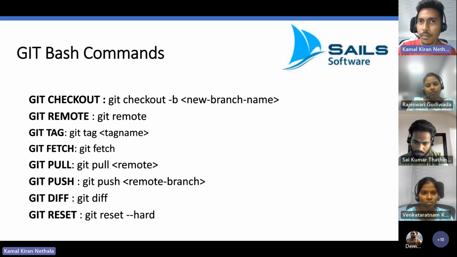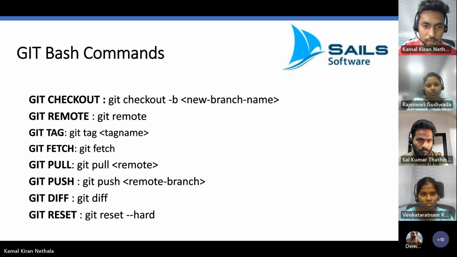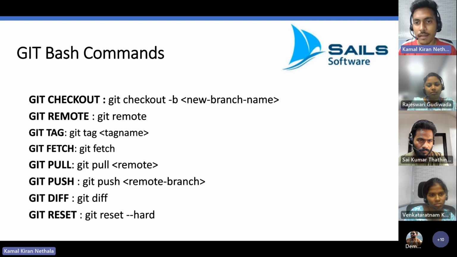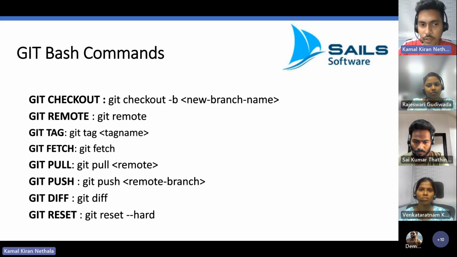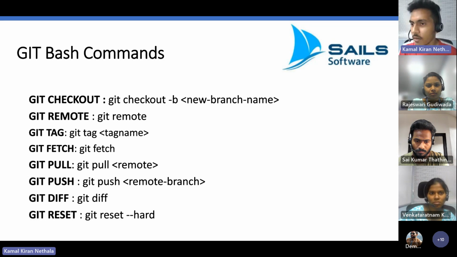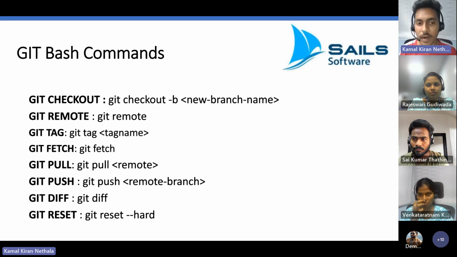So whenever you make a commit to that branch, it adds the tag version 2.0, something like that. Tagging is generally used to capture a point in history that is used for marked version releases. So whenever we are working on a feature and we are trying to release that, we use tags. So git fetch will fetch the content from the remote branch to the local branch.